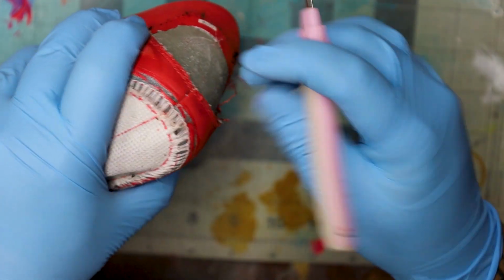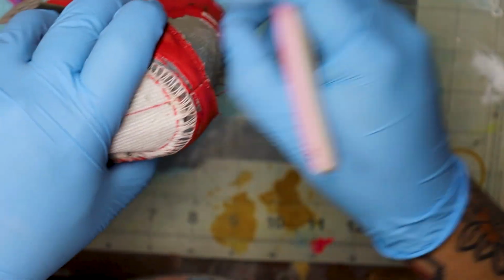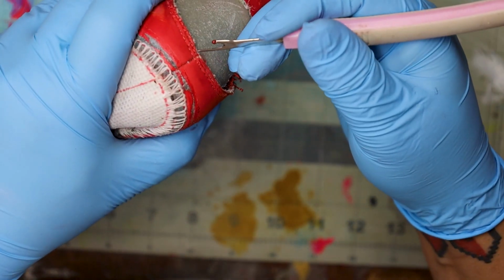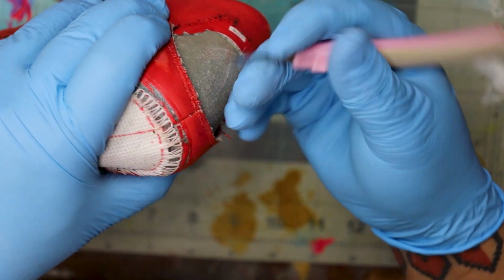Once the tab is out, clean out the whole area. The loose stitches are going to still be glued down in places, so use any tools you have to make sure the pocket and top are clear of debris.